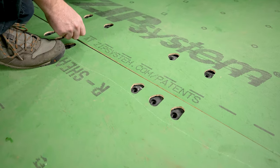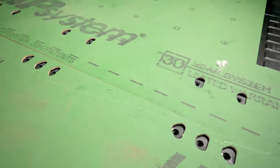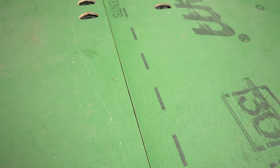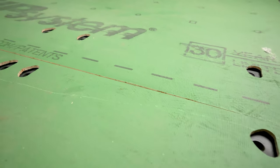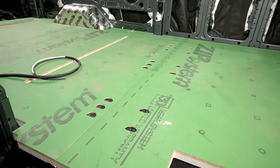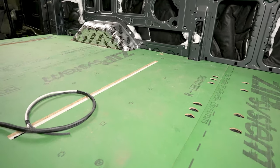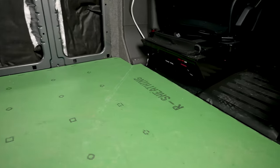Now we're dropping in our front panel, making sure everything lines up and looks good. Let's take one more review — if at this point there are any issues with your floor, now is the time to pause and correct those issues before you proceed with gluing. Our DIY floor is sold as a blank slate, so feel free to make any modifications to suit your needs. The floor we're installing today has a couple of modifications made to it.